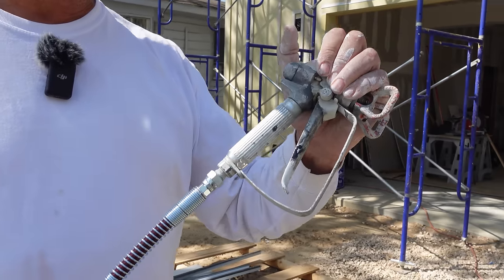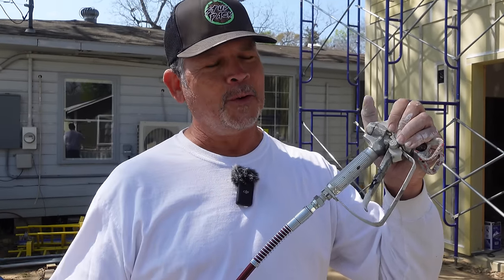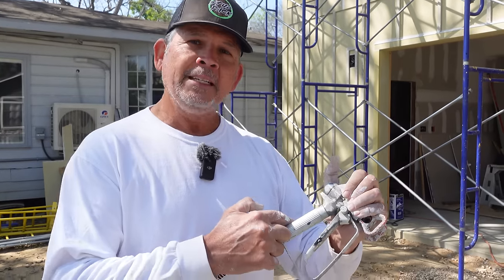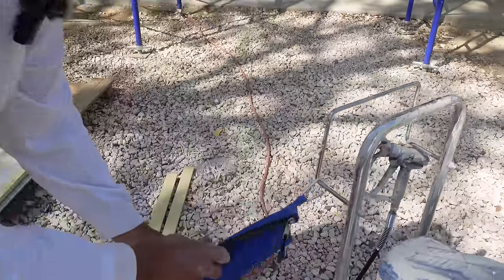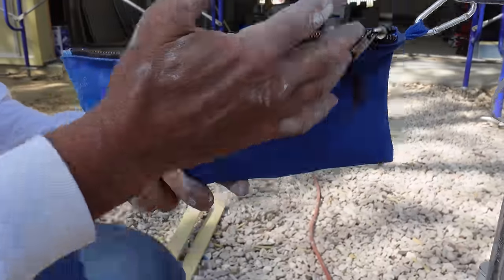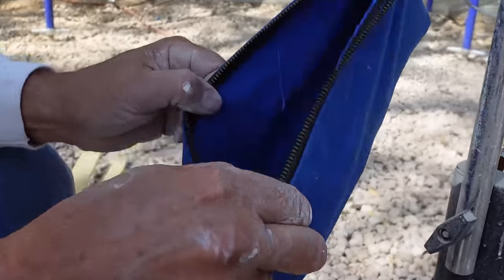If you watched our previous videos, you know that I kind of neglected this filter, didn't know about it for a while. And part of the reason was I never had the tools with me to access that filter. Quick pro tip for you, here's what I did. Got one of these zipper bags, comes with a carabiner. I got a set of them actually, different colors. And in this zipper bag, I have everything I need.